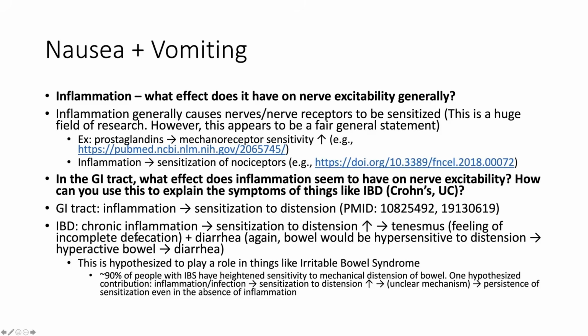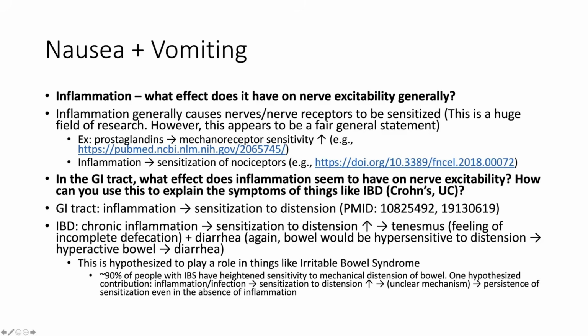So inflammation sensitizes the gut to distension, presumably because of an increase in mechanoreceptors or an increase in sensitivity. And so that would explain both why it feels like you always have to go, or that you will go but you still can't get everything out, right? Because you're really sensitive to any sort of pressure, and why you get diarrhea. Because again, even just a little bit is going to cause you to feel like there's a lot there, which is going to cause your bowels to move quickly.